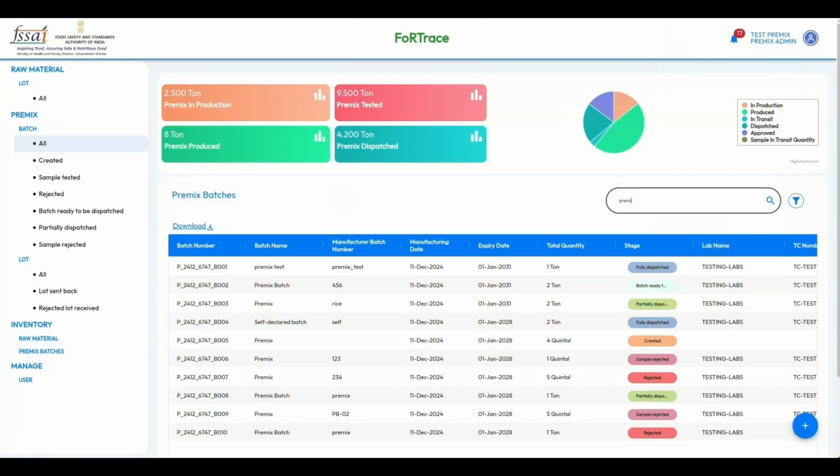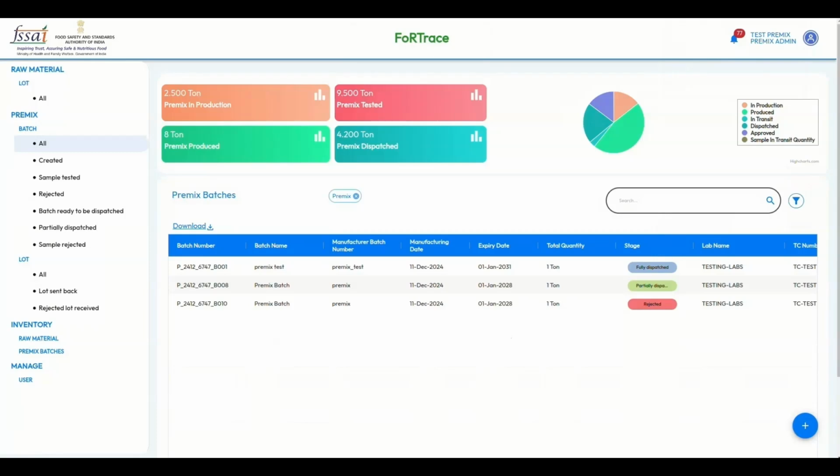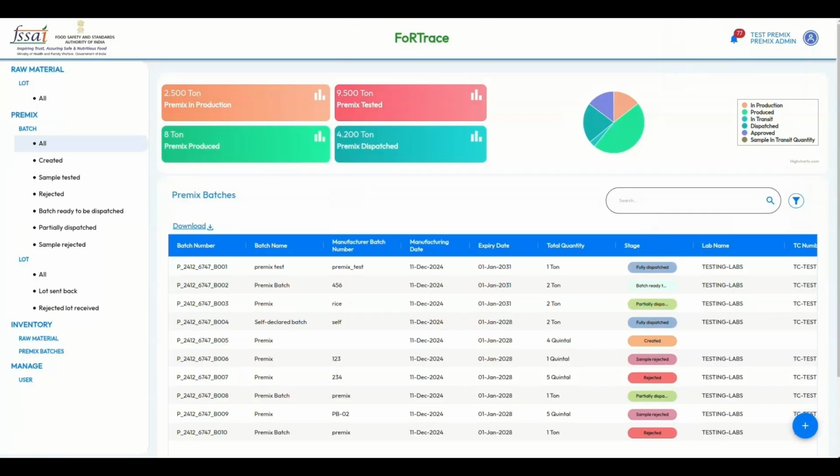You can apply the filters as well. We have the search filters as well.